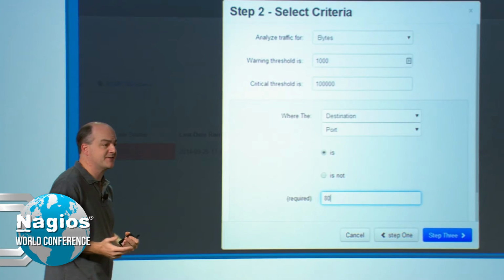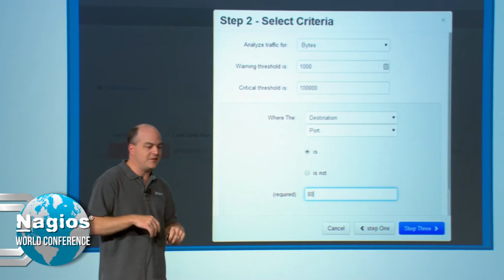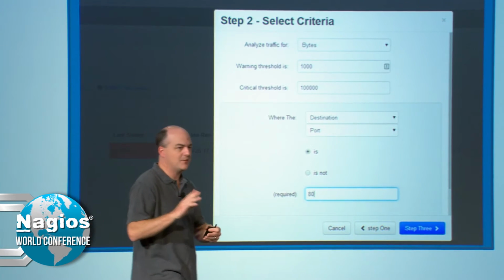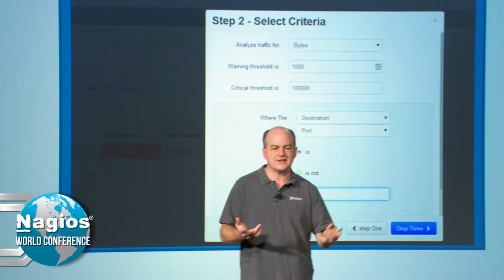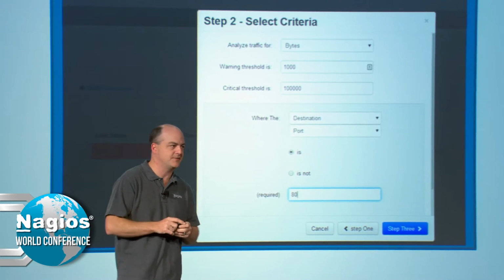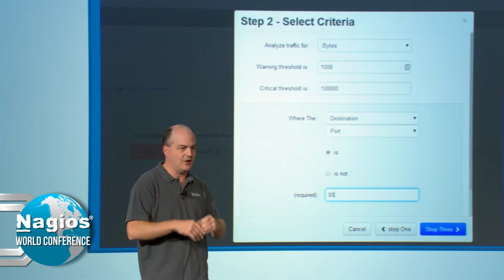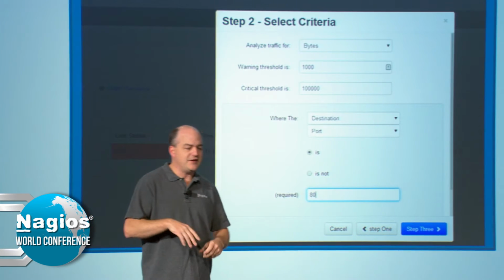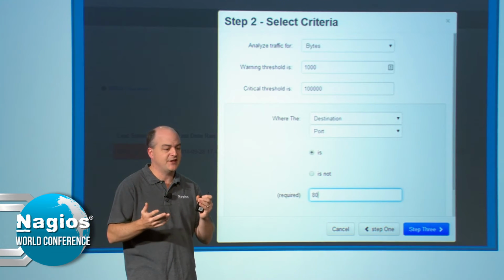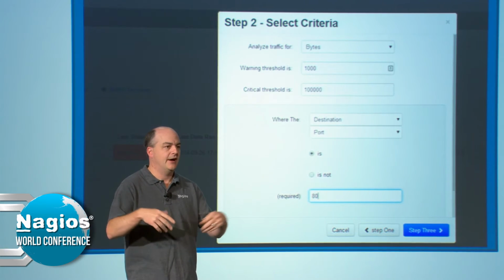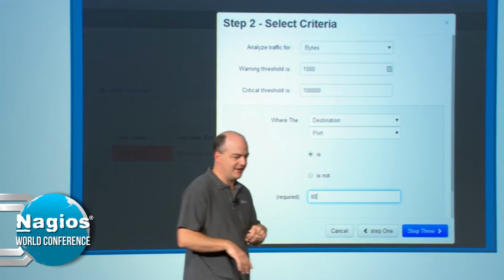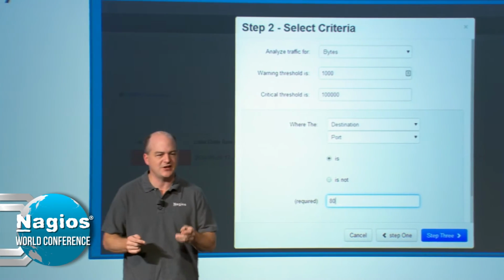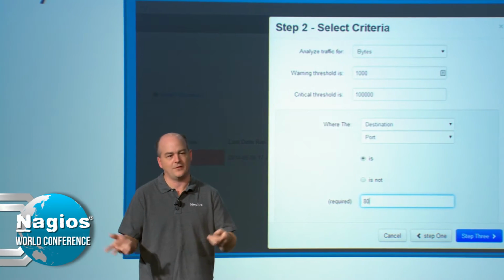And then we're going to just specify some criteria. So we have the ability to analyze the data by how many bytes were transferred, how many packets were transferred, how many flows were received. And then we can specify thresholds in standard Nagios format if it's over this, under this, inside the range, outside the range. You can specify the threshold format. And then you can specify some criteria. So I'm interested if the bytes are more than a megabyte, or I'm interested if there's more than 2 communications where the destination port is 22, or whatever.